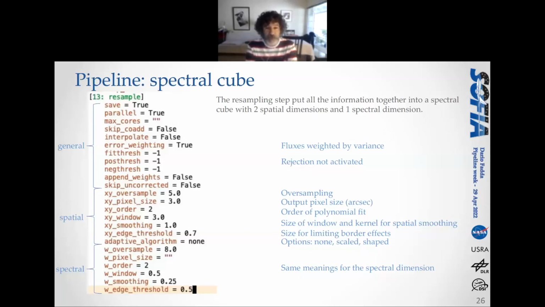And what the pipeline does is to use a kernel to go through this data, and the kernel is at the same time in the spatial dimension and the spectral dimension. So you see that there are two parts here, one is the kernel you choose in the spatial dimension, and one is in the spectral dimension. The two are applied at the same time.